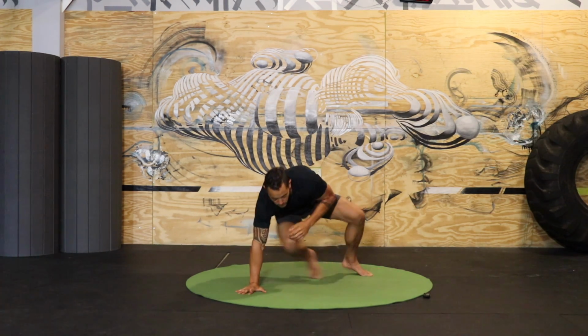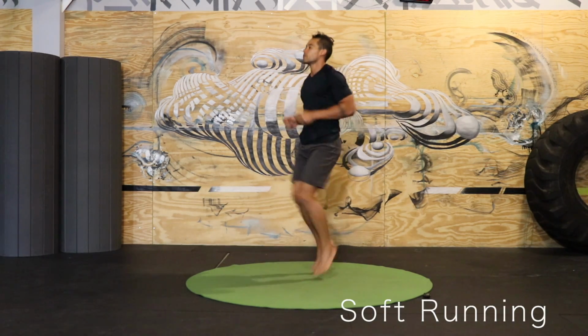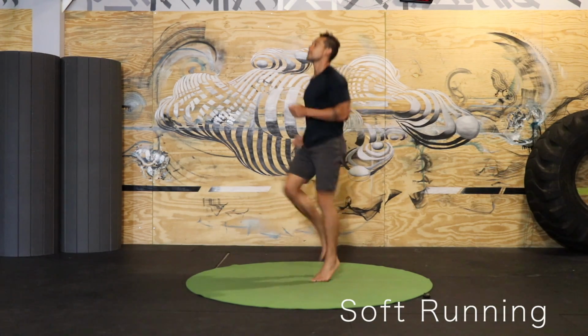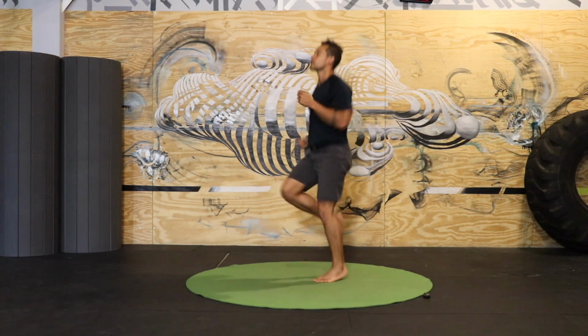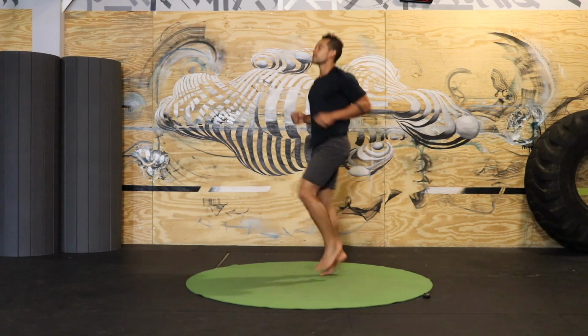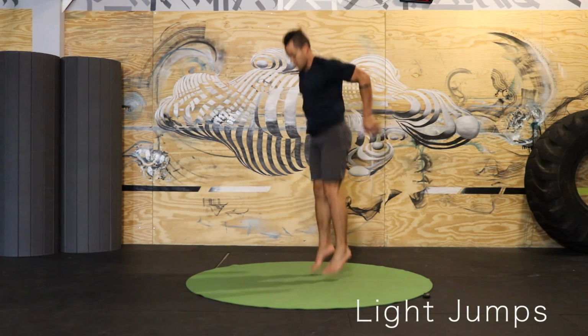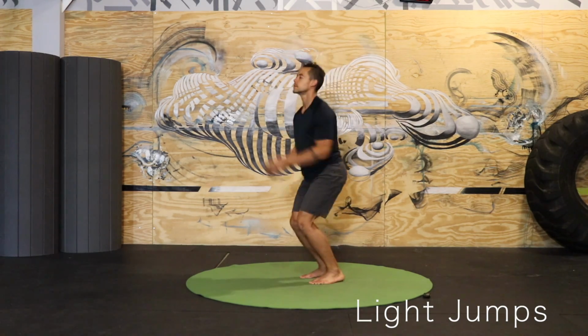Come up to standing and transition into a soft run. Be mindful of your breathing, your alignment, balance, and soft footfalls. Let's begin incorporating some light jumping, two-footed hops or side-to-side hops.